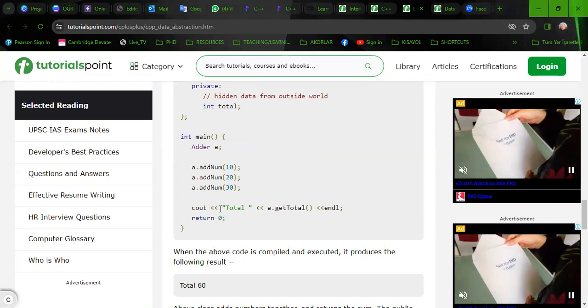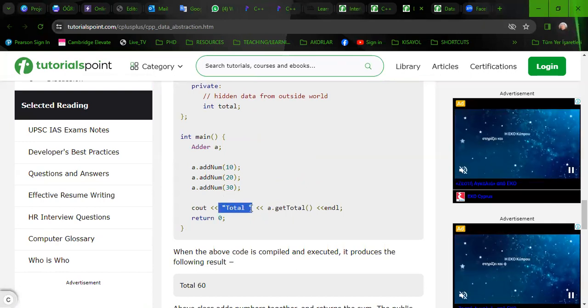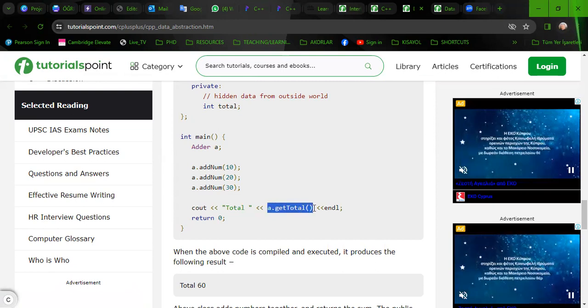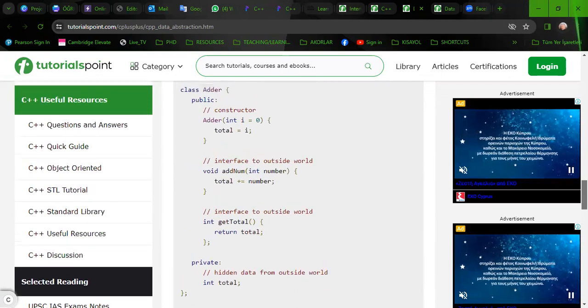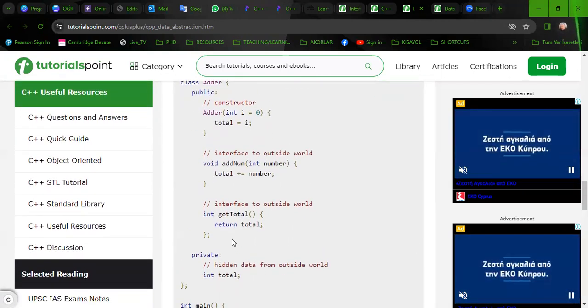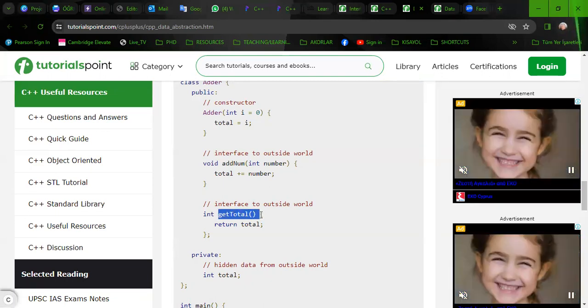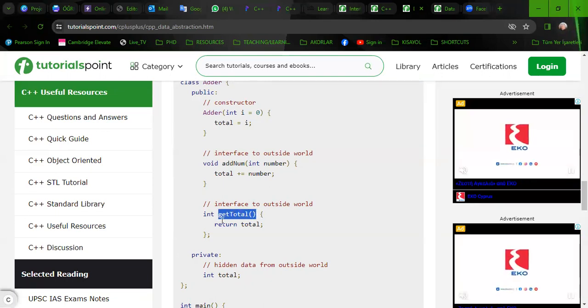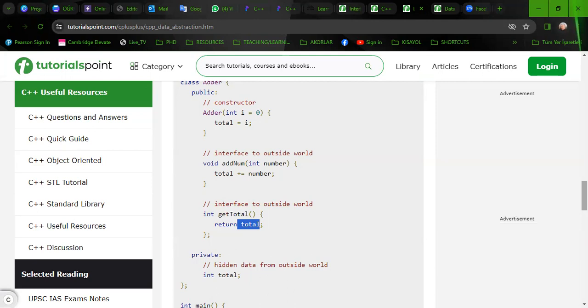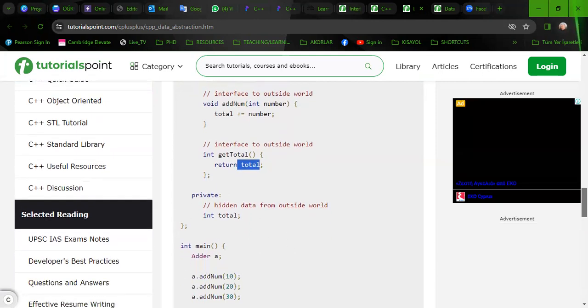Then we have a cout, and we call a.getTotal. The getTotal function is just returning the total value, so it will print 60.